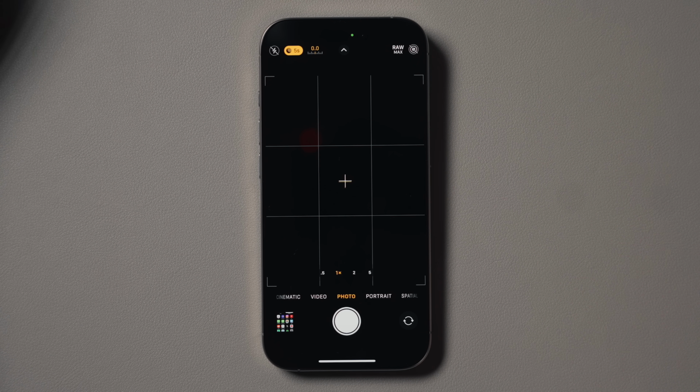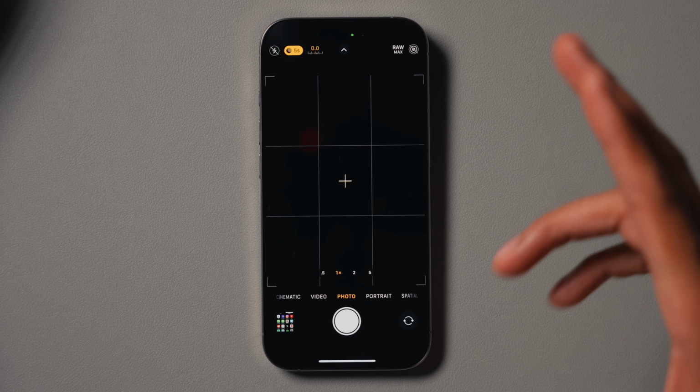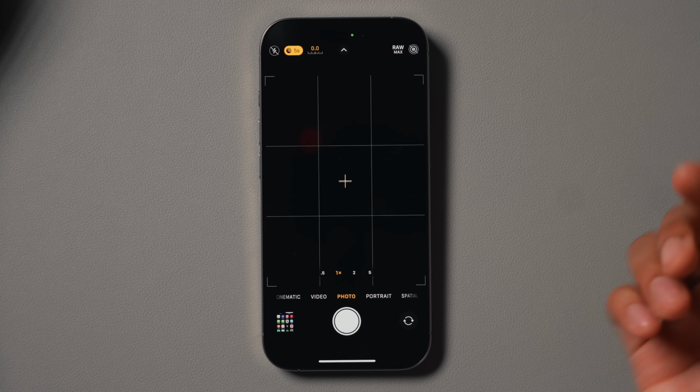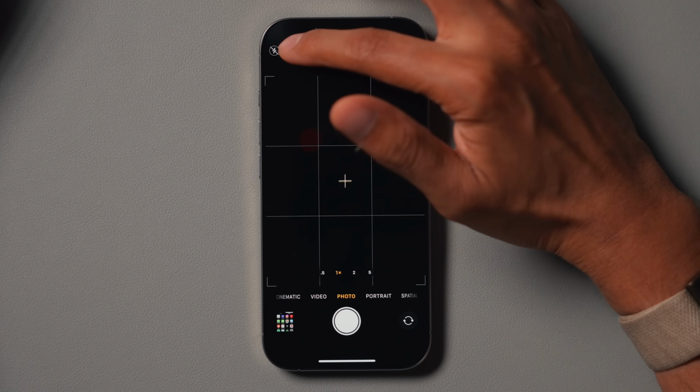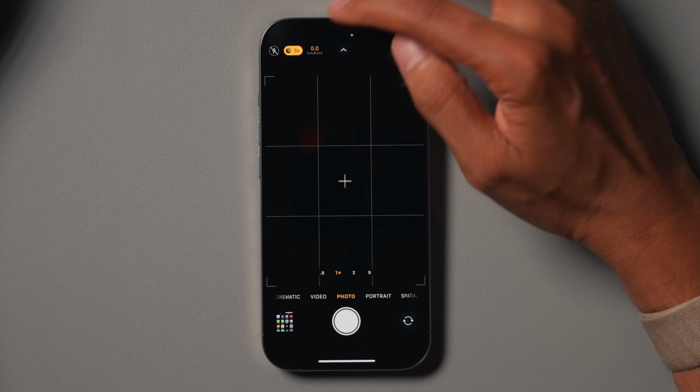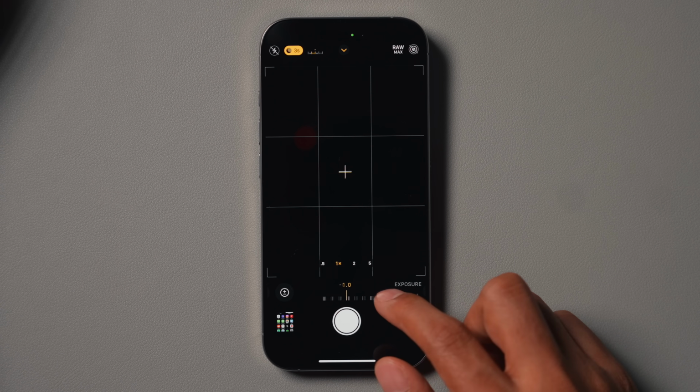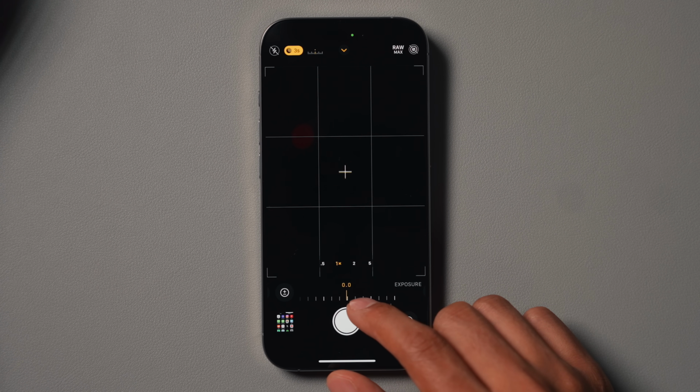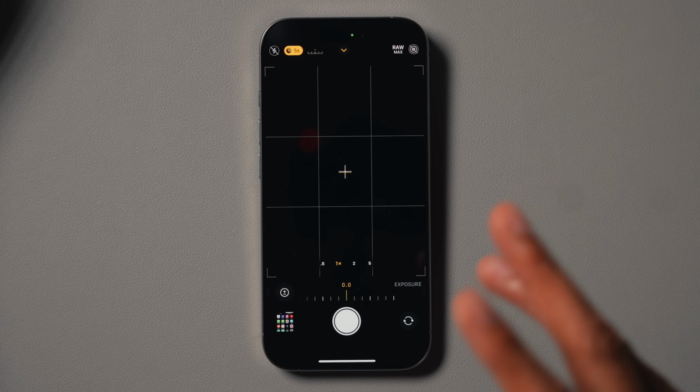Now we're going to go into the camera app and show you some of the settings in there. So when we've made all of the settings adjustments, when we go into the camera app, this is what we should usually see. So we have flash disabled, the night mode here, I have it enabled. This option here actually changes the brightness of the image, the exposure of the image. Not something I usually mess around with, to be honest with you, unless I'm shooting video.